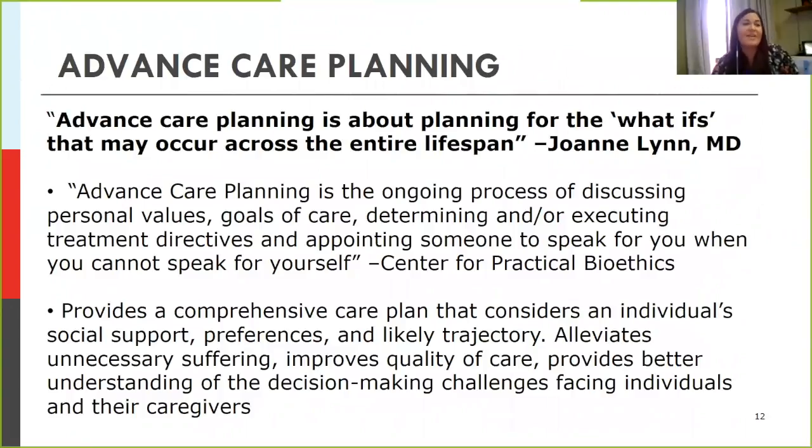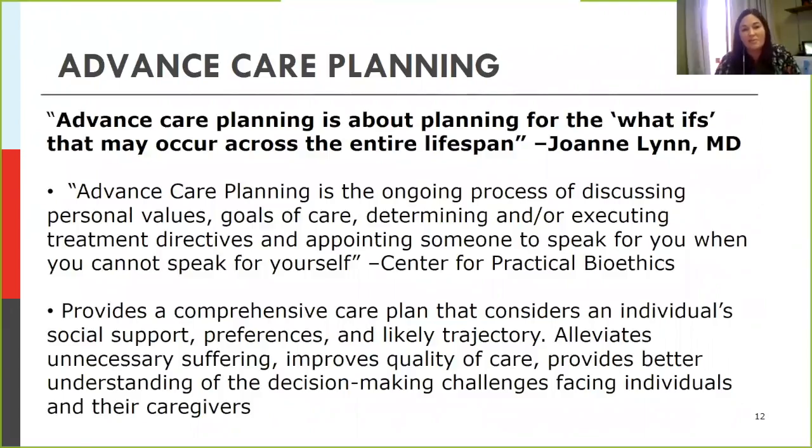So what is advanced care planning? Advanced care planning is really about planning for the what ifs that may occur across the entire lifespan. And again, these are just several different definitions, but it's not about a one-time event, right? It's about an ongoing process of dialogue. It's not something that you do once and you check off a list and then you're done. It's really about starting early and having the conversation multiple times.